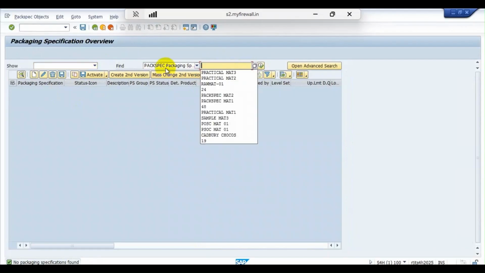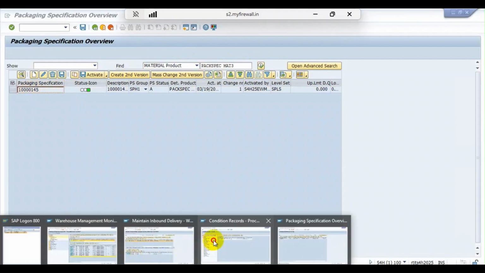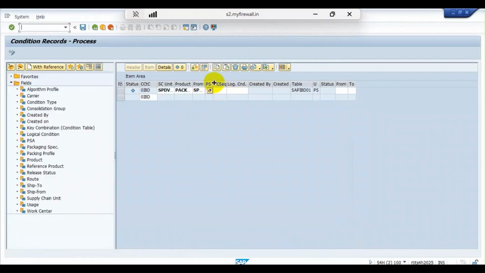Sorry, not this one. Sorry. You go to pack spec mat 3 and execute. Hey, what is this? Okay. I have to select the product. Yes, this is the package specification number. Copy this and you can mention here. Okay.